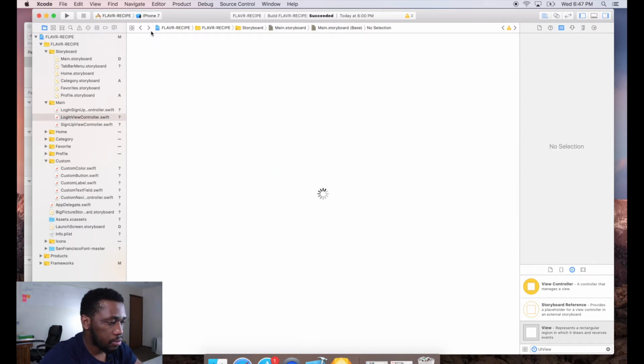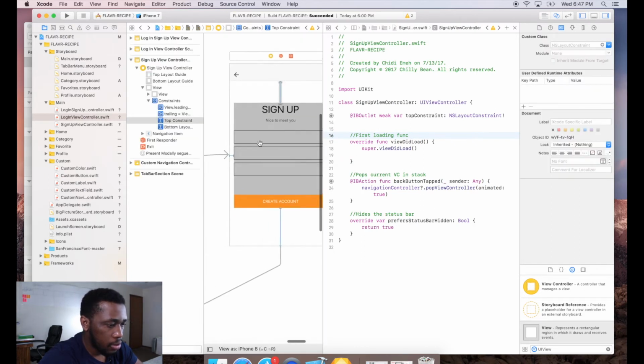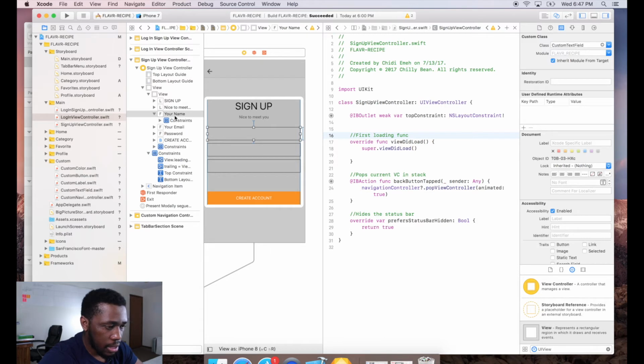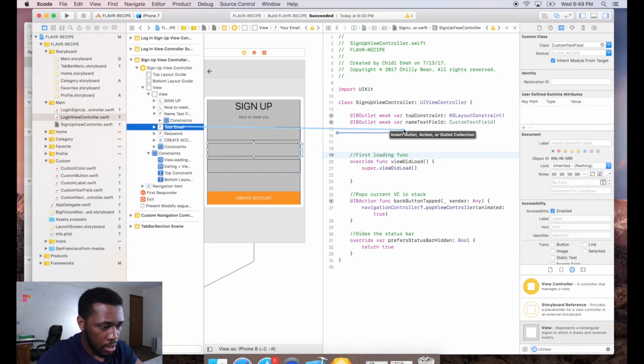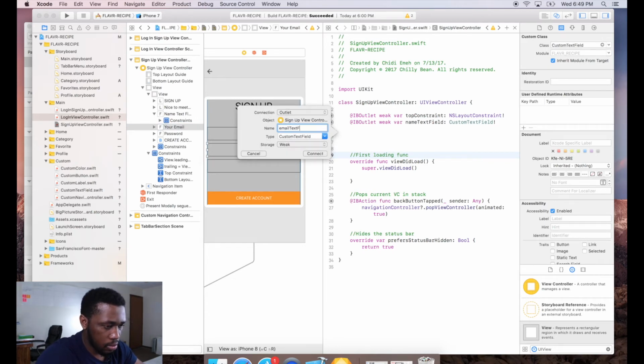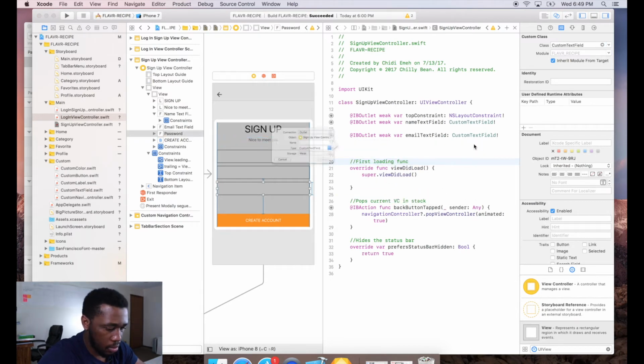All right, so let's connect the text fields. I'm going to bring back my assistant editor, and I'm going to select the name text field. It shows up here that's the name text field. So I'm going to Control drag, and I'm going to say this is the name text field, and connect it that way. The next thing you're going to do, connect the email text field. So select the email text field, and I'm going to give some spacing right here so I don't connect the wrong thing. Control drag, and this is the email text field, and then I'm going to connect it like that, and I'm going to connect the password text field again. Password text field.